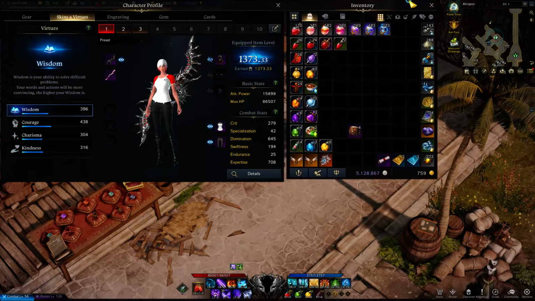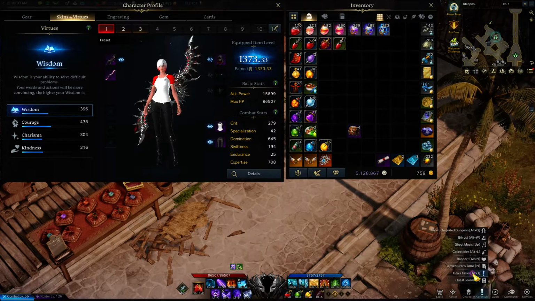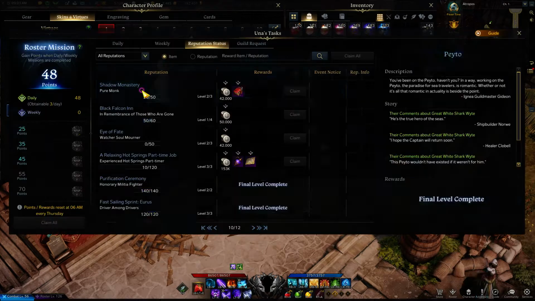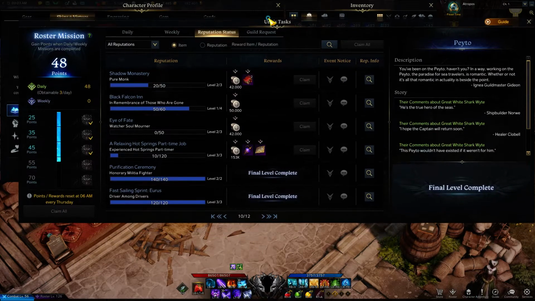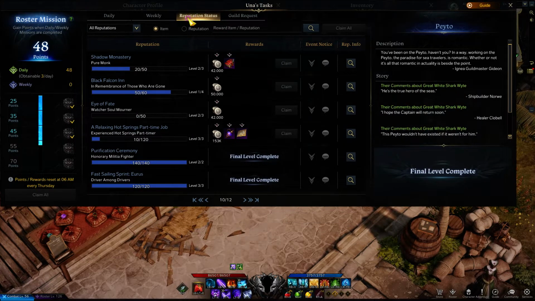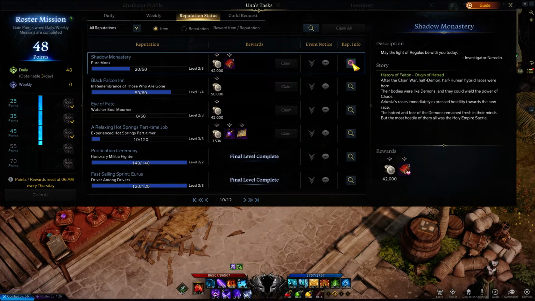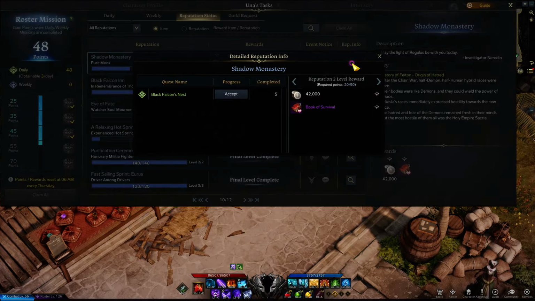When you're in your Una's tasks daily, on your main character, go to Reputation Status, and then click on one of these and come to the magnifying glass and go all the way to the end. Like, scroll over to the end and see what it gives you.